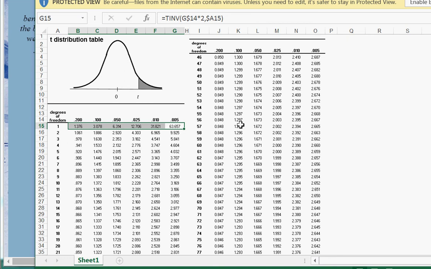10 minus 500 is huge. Square it, even bigger. 990 minus 500, huge. Square it, even bigger. So you got this huge variance versus a 0 variance. So is that providing a very good estimate of the population standard deviation? No. Right? So that's why as the sample size gets smaller and smaller, you need to play it safe. You need to play it safer.